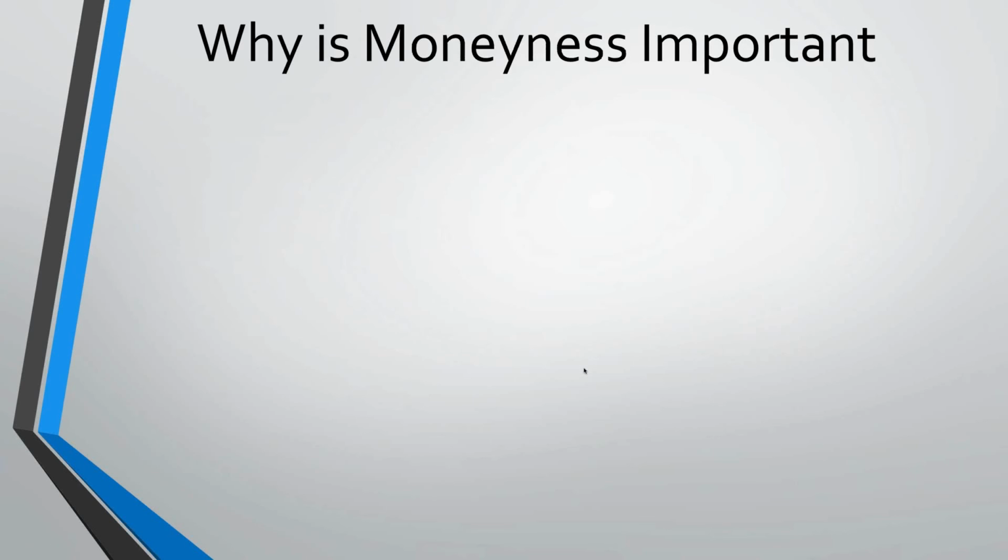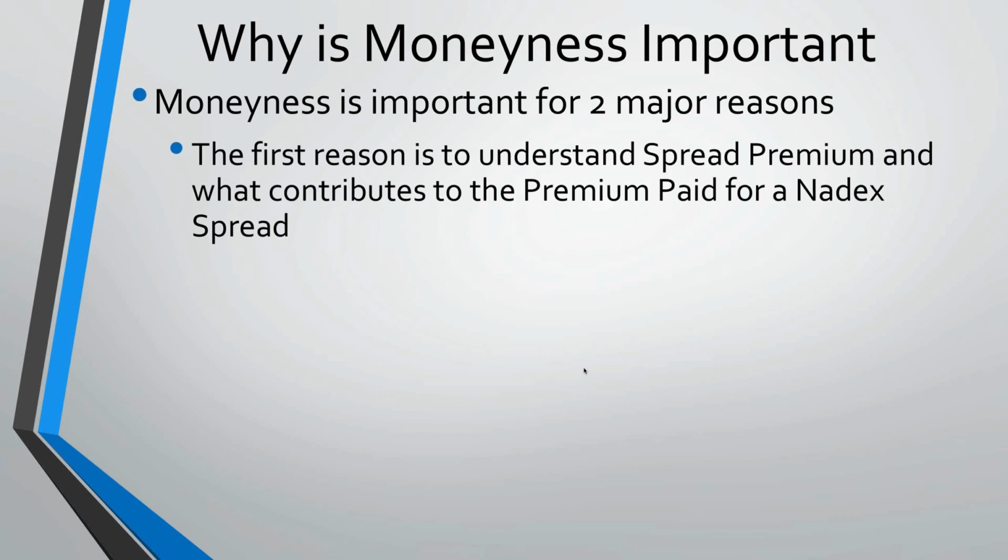We went through all these definitions, and all right, we're at the money, we're in the money, we're out of the money. But what does it all mean? Great, we've defined some terms. It's important for two major reasons. The first reason is to understand spread premium and what contributes to the premium paid for a Nadex spread.